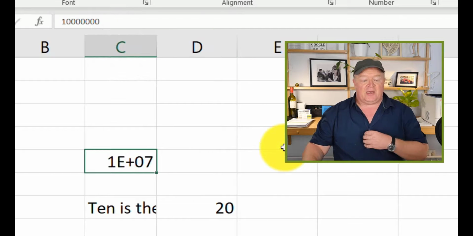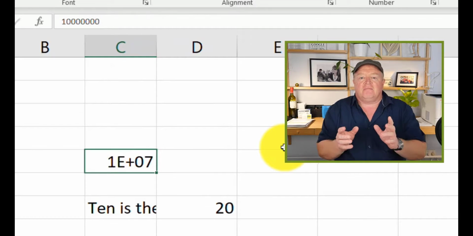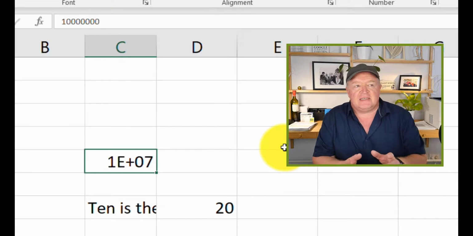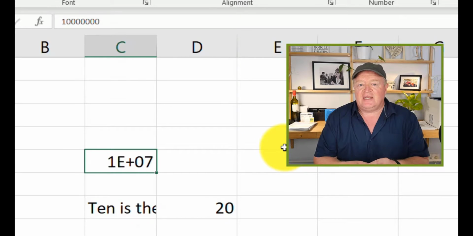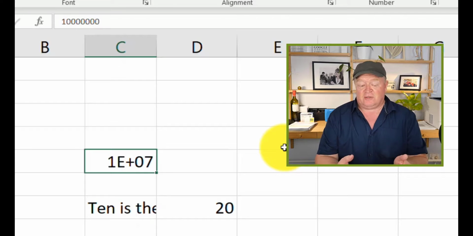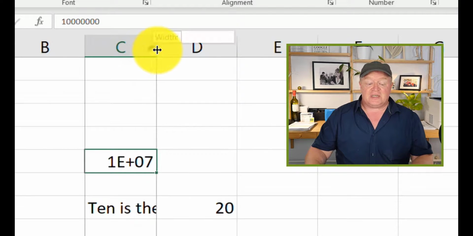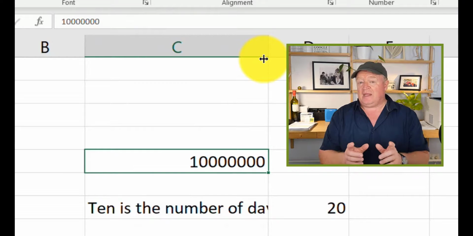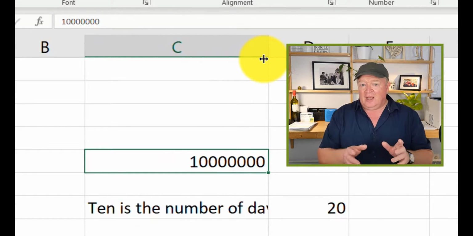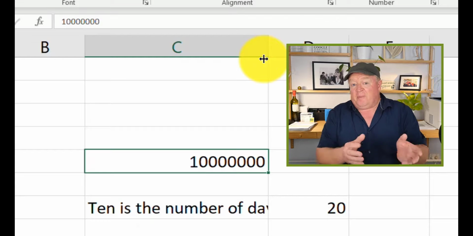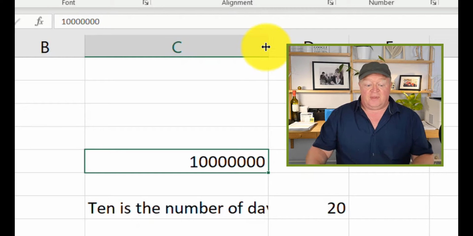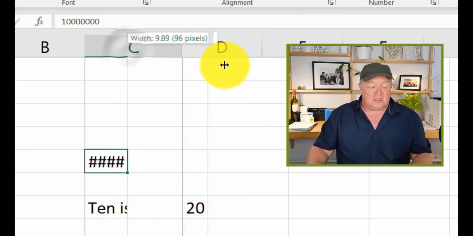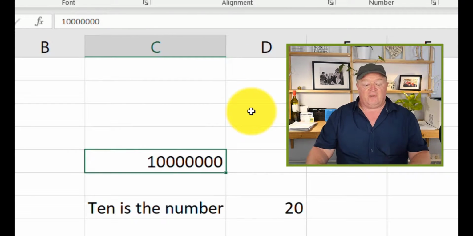Now can I, yeah, there we go. If the column is okay to show it in this scientific notation, then it will do. But essentially we've still got the same number in there. It's just that the column width is displaying that number differently, based on the actual size of the number and whether it can fit in that space or not. So just be a little bit wary of that.